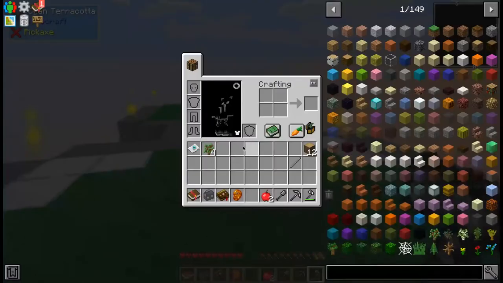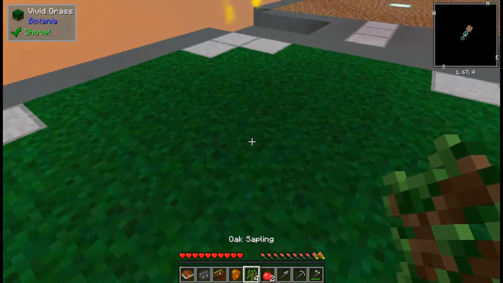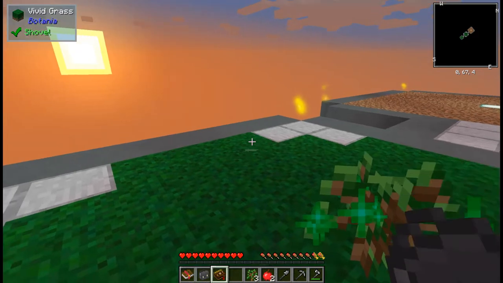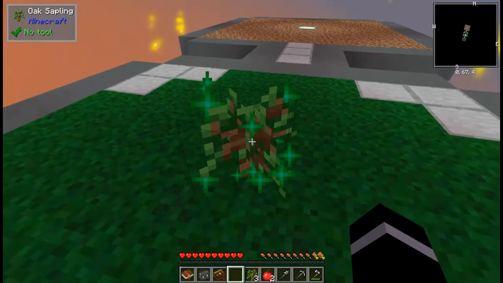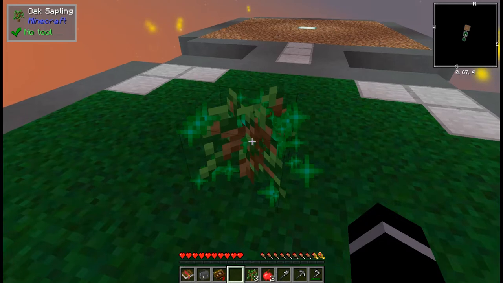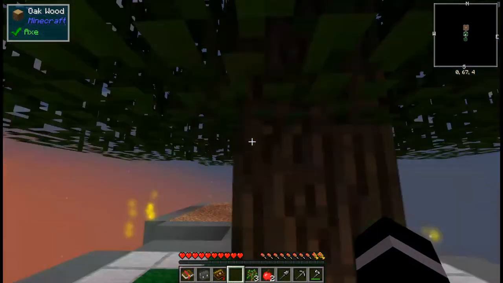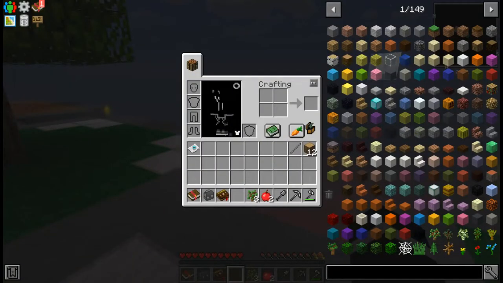Hello, chat. Okay, got that tree cut down. Plant a new one and put this pineapple ham in there. Breaded pork chop and pineapple ham. They both look really similar. And twerk on the tree. Grow, tree! Grow! Why you no grow? Ah, there we go. It's not even a big tree. I expected it to be a bigger tree for how long that took to grow. Yeesh.